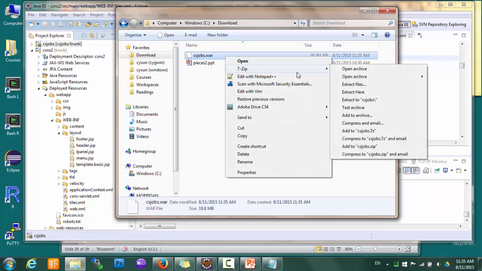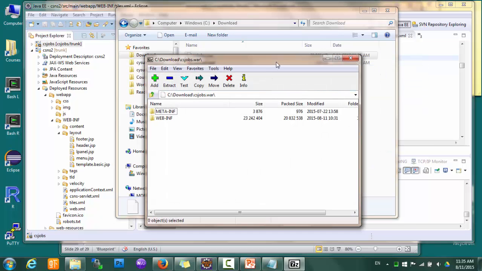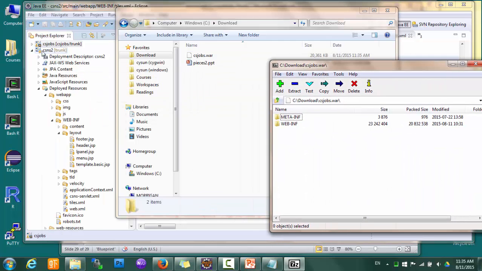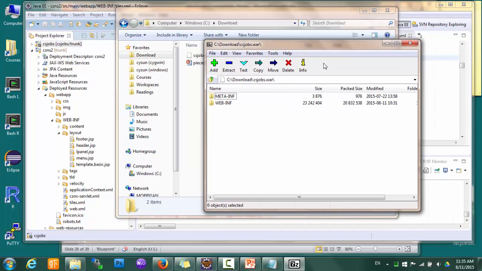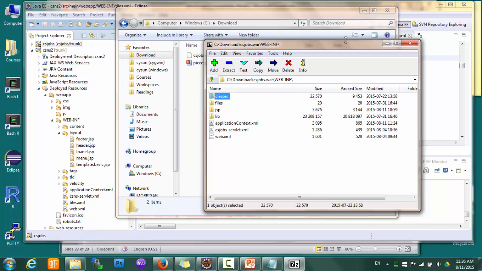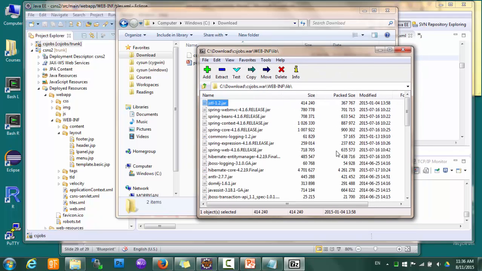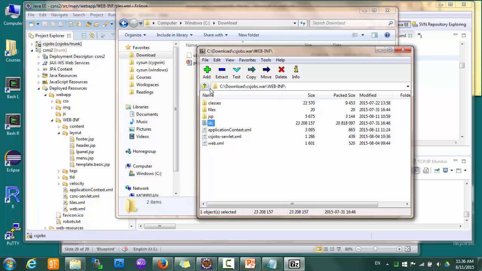You can open it up and look inside. You can see, by the way, that this WAR file is pretty large. It's 20 megabytes, and the source code of this project is only tens of kilobytes. The reason why the WAR file is pretty large is because it includes all the libraries, so that you can deploy it anywhere and it will run.